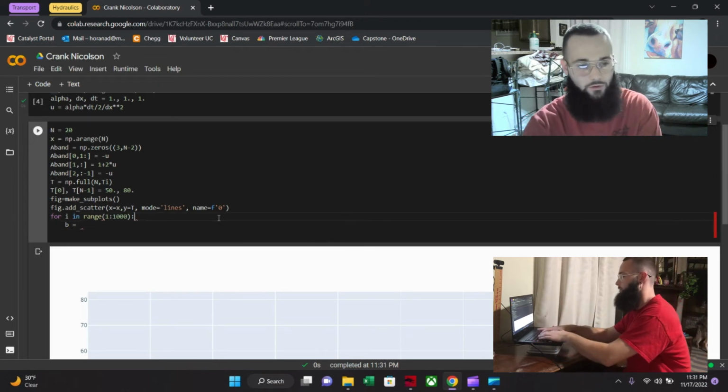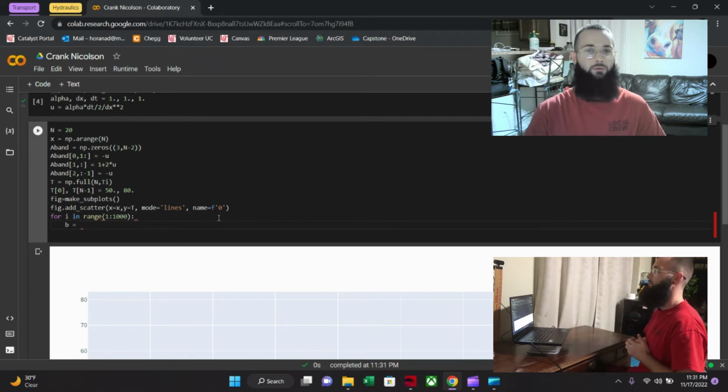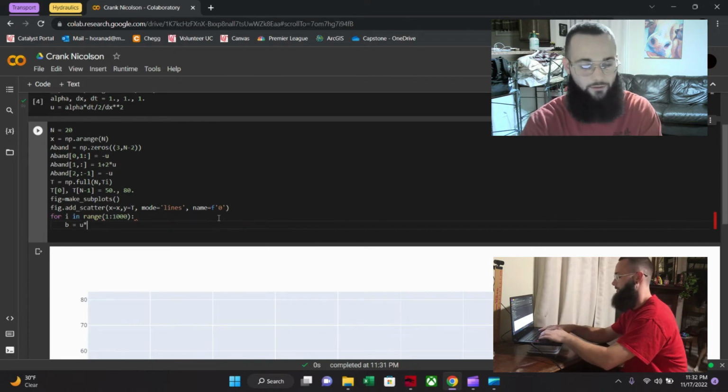So b is going to be equal to, and if you remember, there are a couple terms on the right side that are kind of strange. So I'm going to go ahead and type this out and then tell you what's different about it, or why it's different.